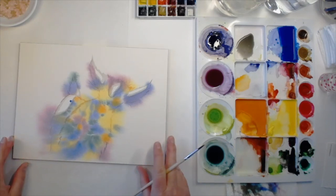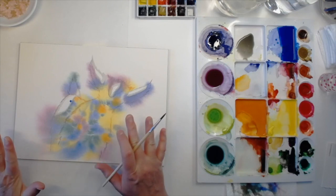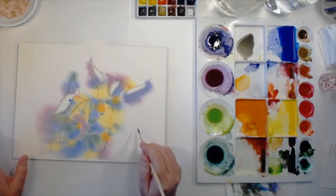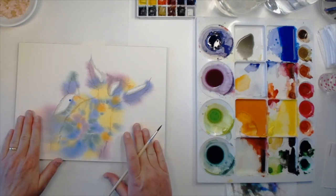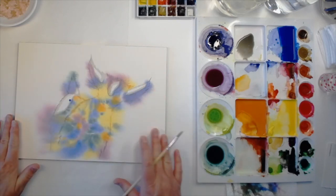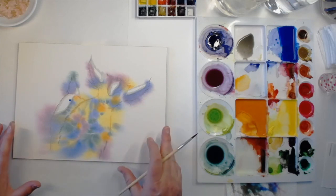All right, so that reestablished our edges, gave the white a little bit of something so it wasn't so stark. Now I'm going to go in and do a little bit more of this dry brush, so, you know, dry paper, wet paint, and not the wet and wet technique. So originally when we wet this whole paper and dropped these colors on, that was called wet and wet.